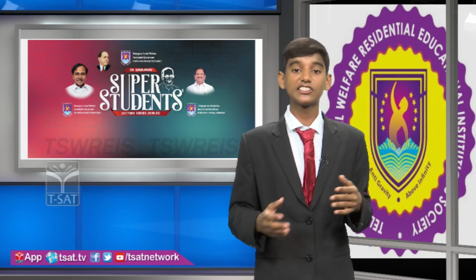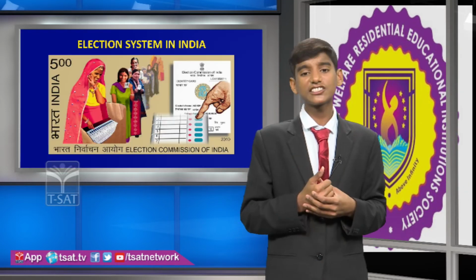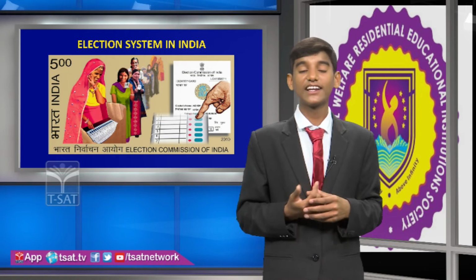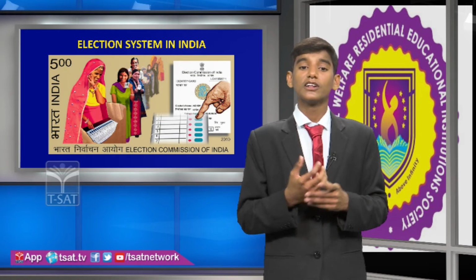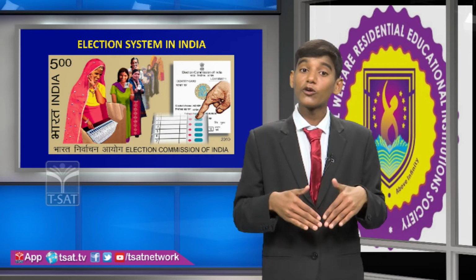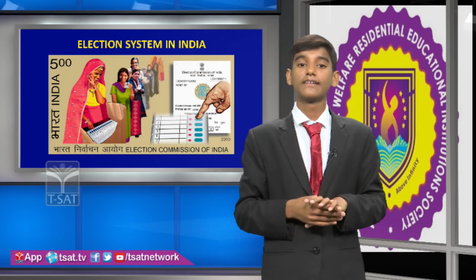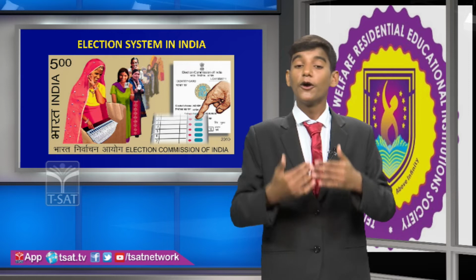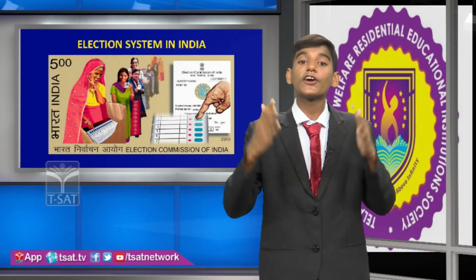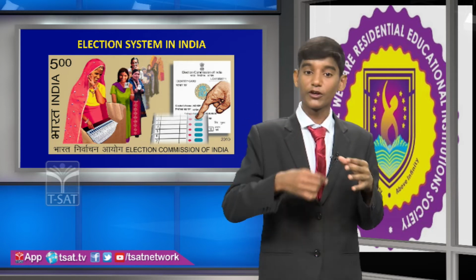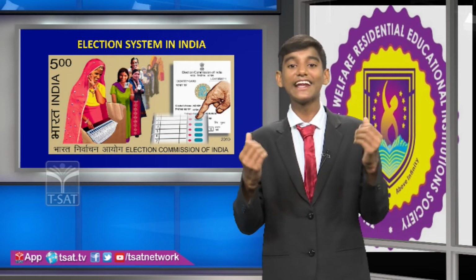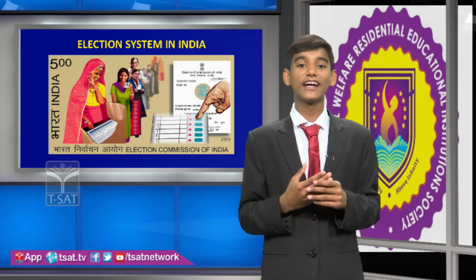Next, shall we know the election system in our country, India? What is the election system? Citizens elect their representatives through the process of election. This system of election is called the election system in India. As we know, our Indian democracy is the largest democracy in the world. In the elections held in the year 2004 in our country, India, there were 67 crore people who had the right to vote. By this reason, our Indian democracy makes us feel very proud and happy. This was even praised by the Americans.